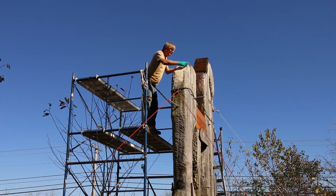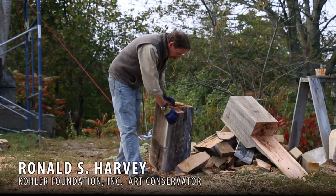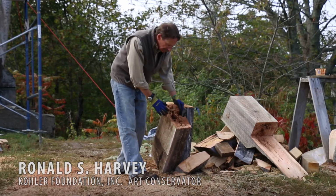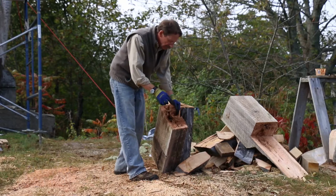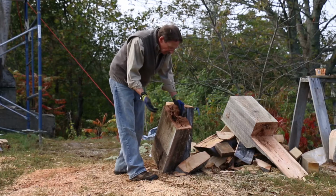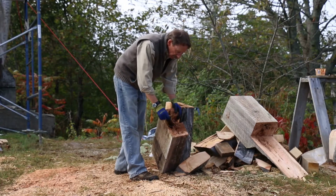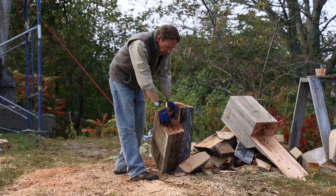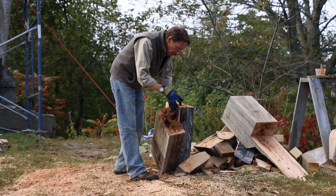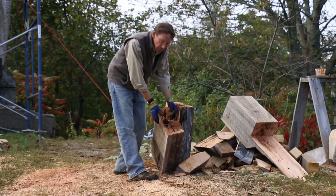So what you're seeing is wood that's robust on the exterior, but with skyward facing pieces which were not capped or protected. Water was running into the wood, and you either have biodeterioration in the form of wood rot or you have insect infestation. And this is an example of both. So this wood has to be removed and then a Dutchman repair, putting in a piece of long-term stable wood in its place to make it structurally sound.